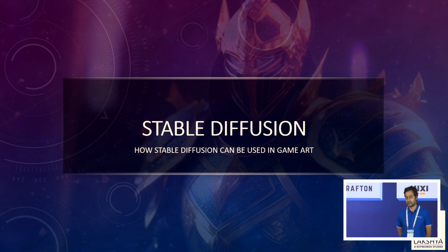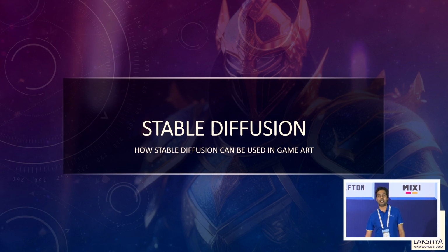I will be talking about the different kinds of AI tools that are in the market, how we can use them, what technologies are coming up, and how we can proceed with these, how we can improve our processes and pipelines, and increase our productivity and efficiency using these tools. Let's go deep into that. I'll start with Stable Diffusion.